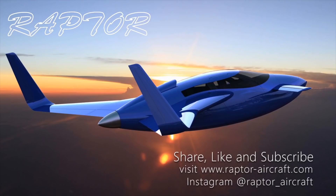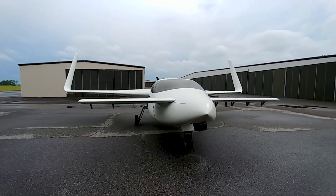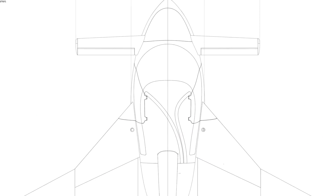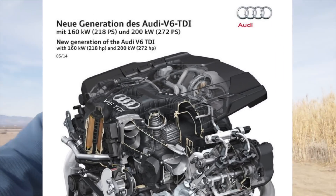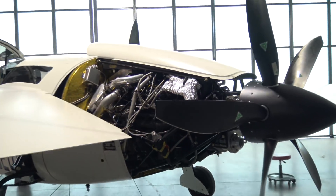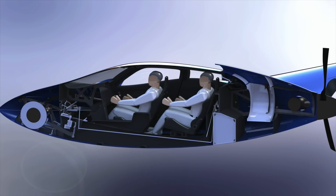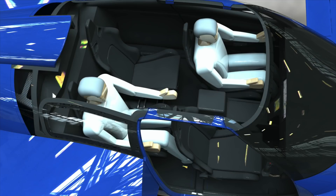The Raptor aircraft is a new canard design. Peter Mueller out of Australia has built it. It's a prototype for a production model. Typical canard stuff — 10-foot rudders on the tips of the wings, 33-foot wing. It's got pretty big fuel tanks. Put an Audi V6, 300 horsepower, twin turbocharged — probably able to pull closer to 350. It's got its own prop speed reduction unit that knocks it down by 60%. It's supposed to carry five people, pressurization to 30,000 feet. Eventually, it's going to be a freaking awesome platform.